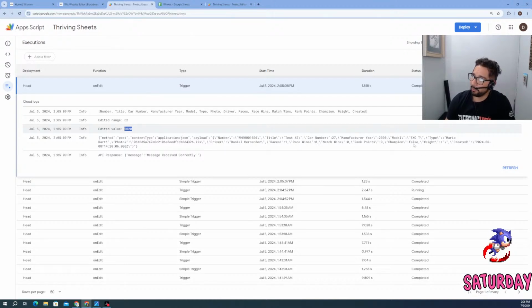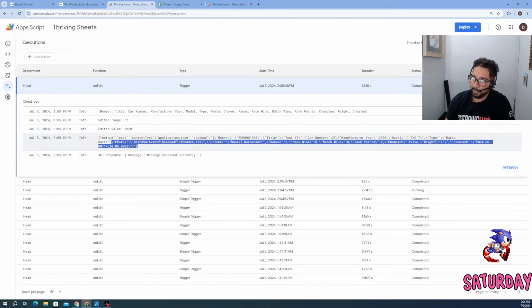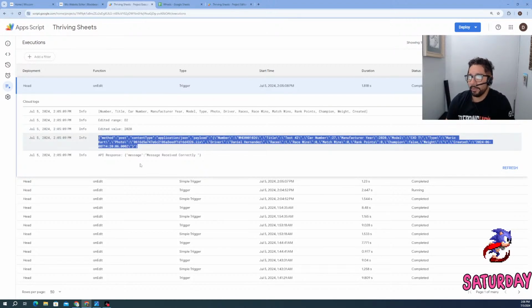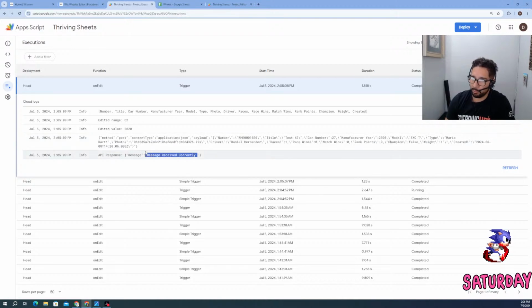So we're sending out the API with that whole row. And then our response back is a message, which is something we have in our script. So the response back means it's good, right?